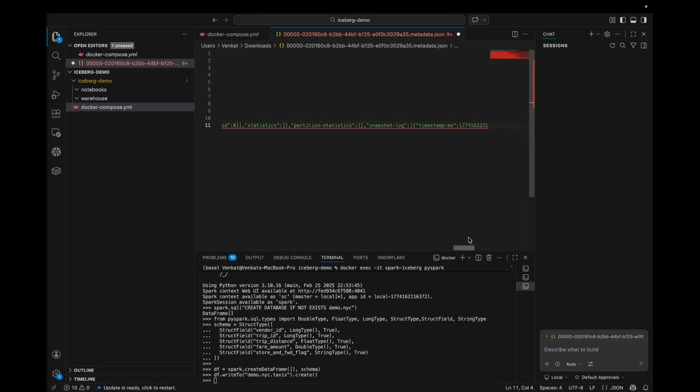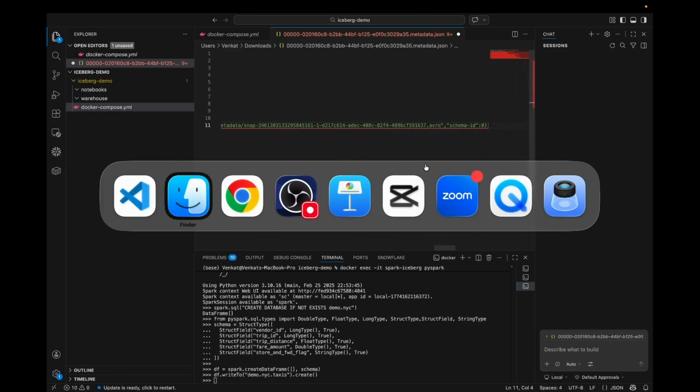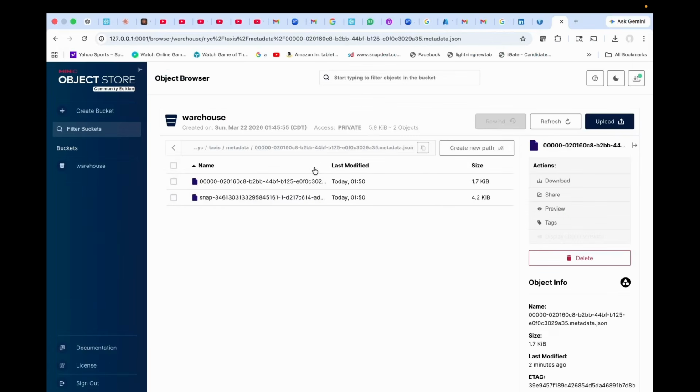It is also pointing to a manifest list file that is present under metadata, with an Avro file name snap-, some unique id.avro. Let's go back and check if that file exists. So this is what we were just covering. The metadata is pointing to a snapshot file. This is an Avro file, and it is a manifest list file that is created.